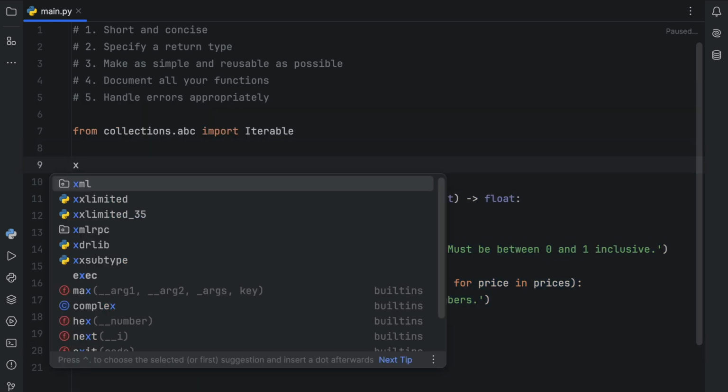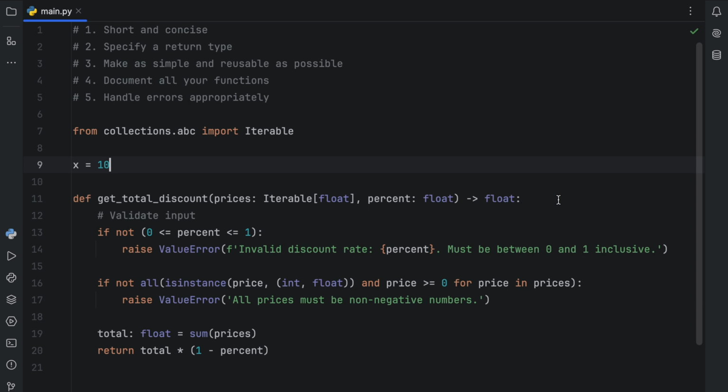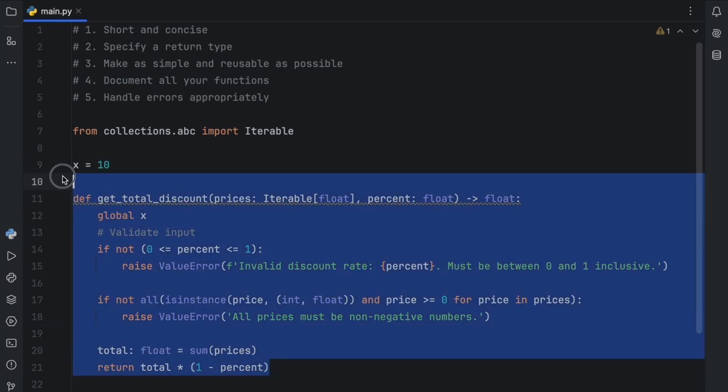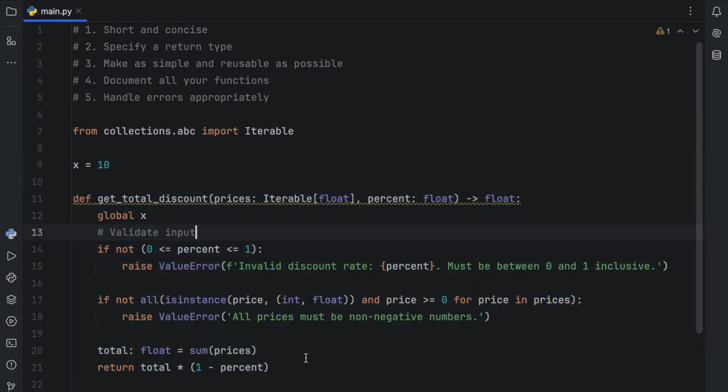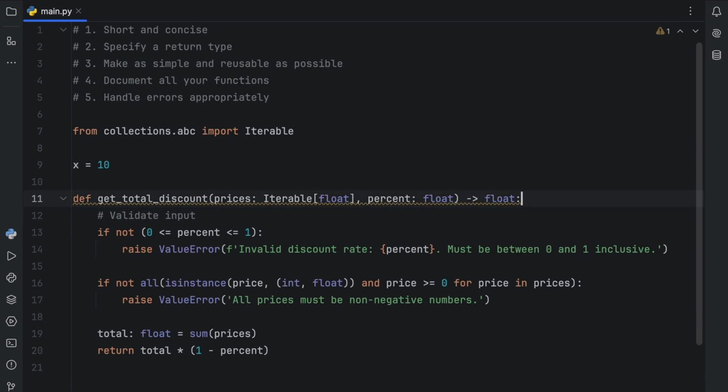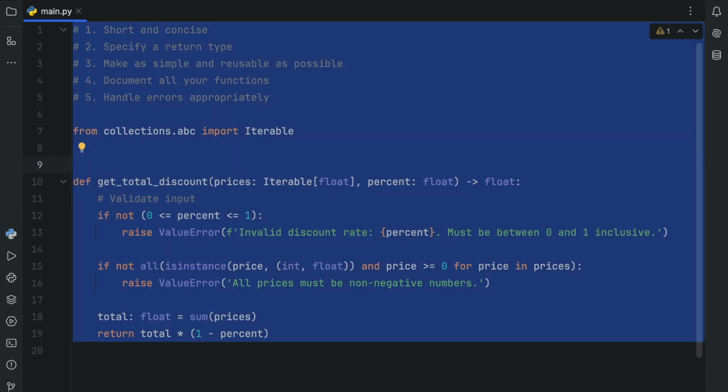If you ever have a global variable for whatever reason, such as x is equal to 10, and you use global x, this is something I would recommend you try to avoid, because if anything goes wrong on the outside, that's going to affect your function on the inside, making it much harder to keep track of changes. So personally, if you want to use x inside here, I would recommend you create a new argument or a new parameter for that and just apply it there and then continue using it inside your function. But using the global keyword isn't really something I recommend you do that often unless you absolutely have to.